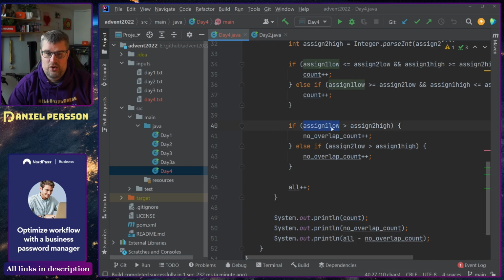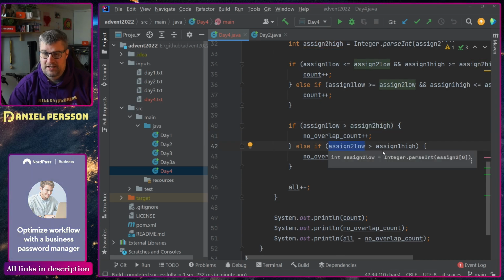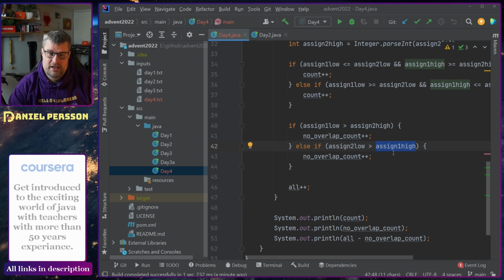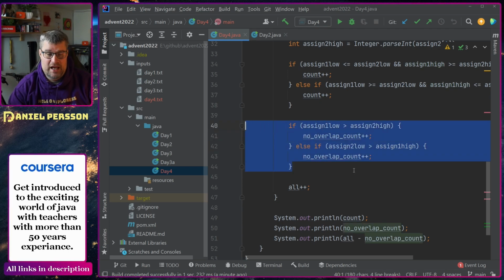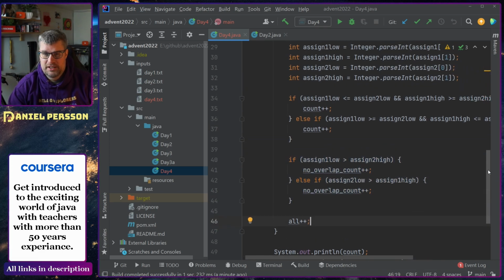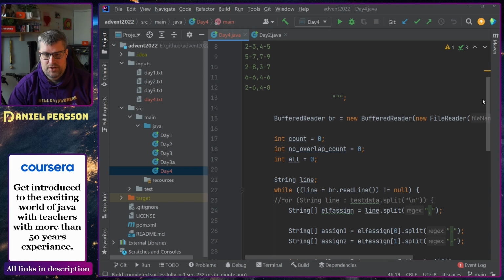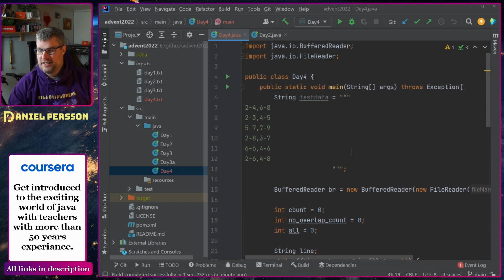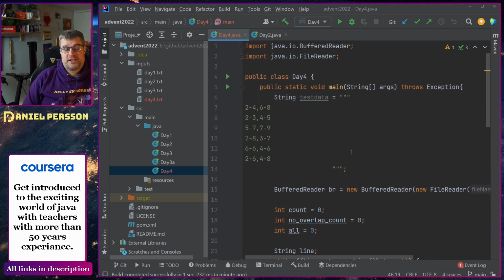So if the low value of the first assignment is higher than the high value of the second assignment, and the low value of the second assignment is higher than the high value of the first assignment, then we have no overlap. And then we can just subtract it from all of them. So today's little thing was pretty simple.